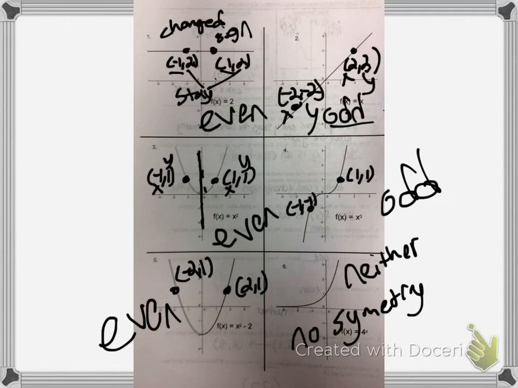Number 4, function 4 is an odd function. Prove this using definition by observing on the graph. Number 4, and I just put some points here. 1, 1, negative 1, 1. Both our x's and y's have changed. Alright, sign. And I may also rotate this around the origin, and it'll be the same exact function.